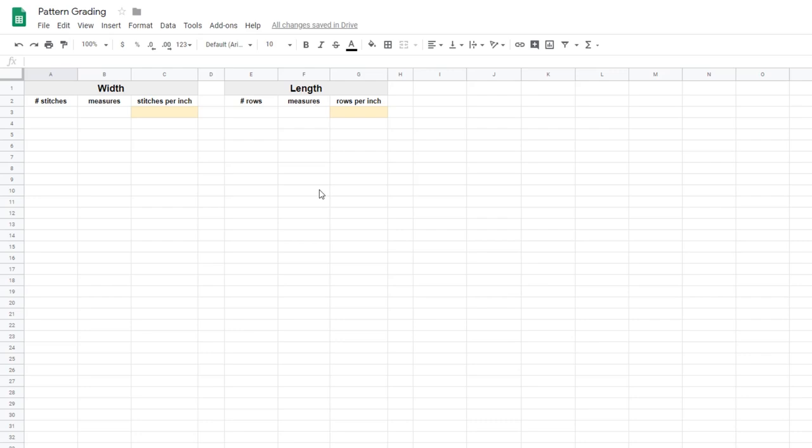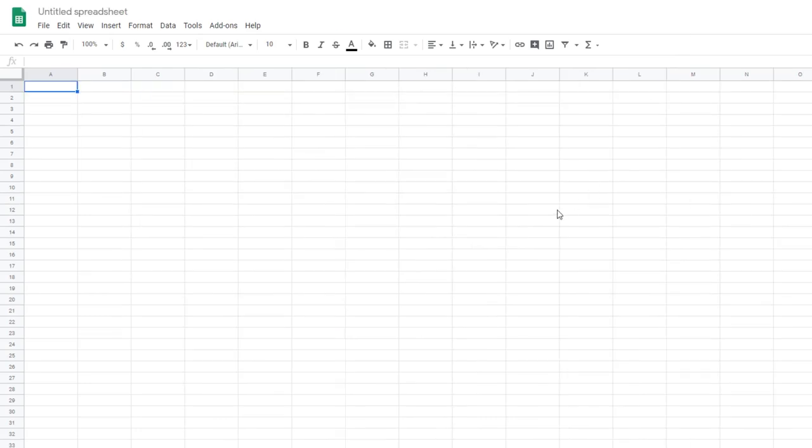So this is what we're going to create, and in order to start that, you'll need to open up a clean spreadsheet. I'm using Google Sheets primarily because it syncs across multiple devices. So if I'm sitting on the couch working on a design and I need to access this information so I can make adjustments, I can do that on my phone. If I'm in my office working on that pattern, I can have access to it as well. But just know that you can use Excel for all of this, and it works almost the same way.